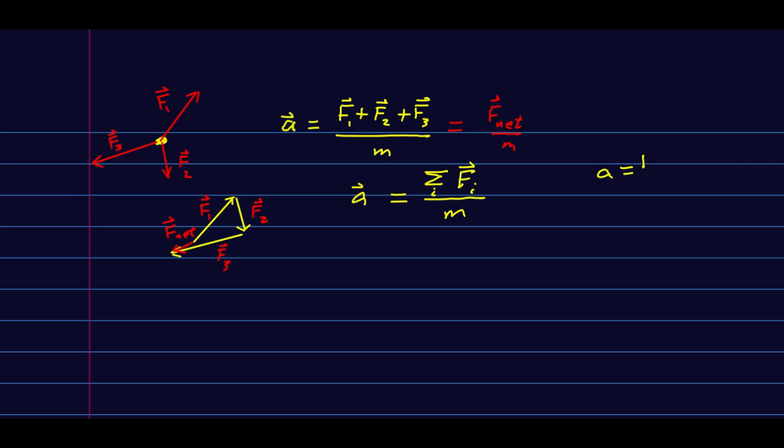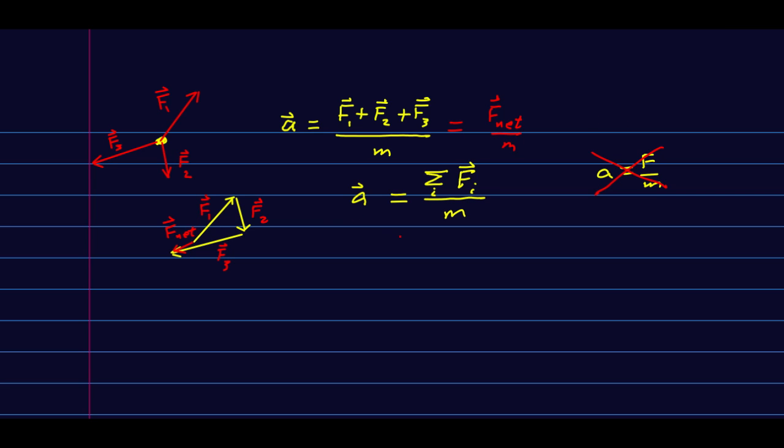And so compare this. We had written this last time. This ignores all directions, so it's not sufficient. It tells you the proportionalities, but you have to pay attention to directions. And this sum of all the F's is the same as F net, the total force, what you get when you add all the forces up.